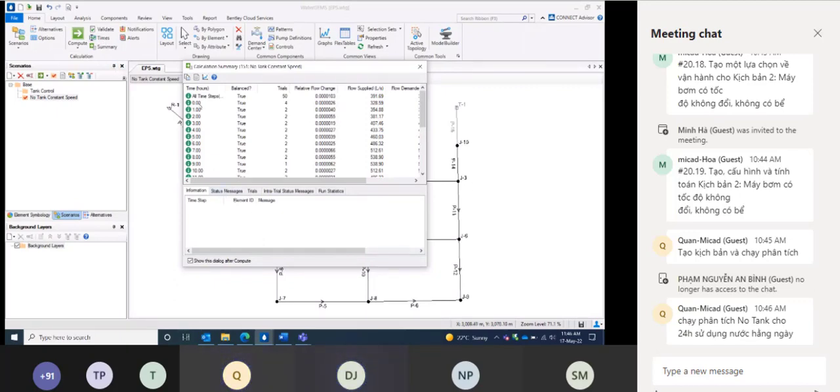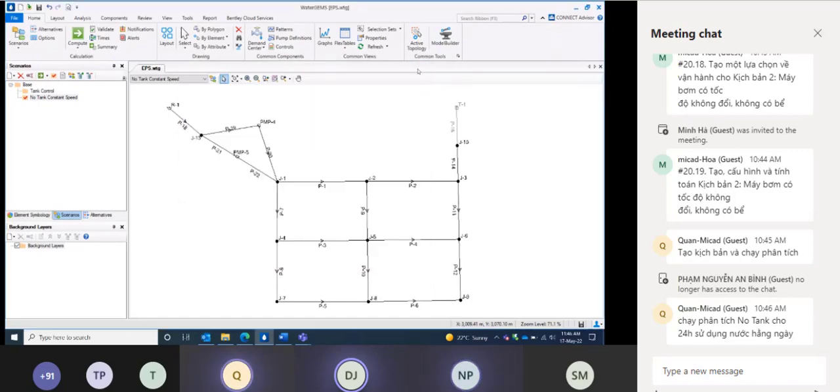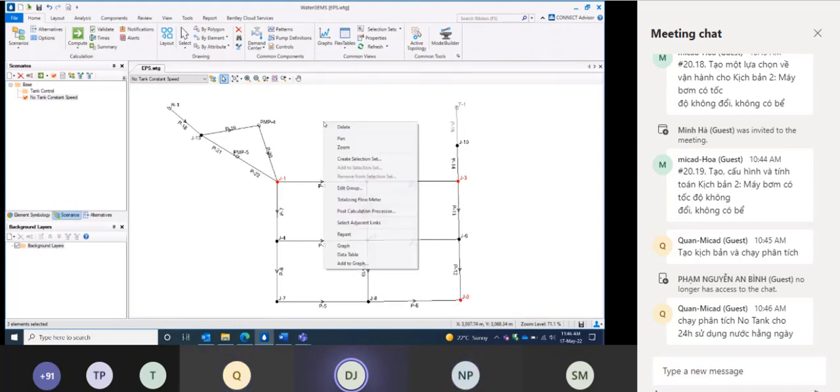You'll see that this time there are no additional time steps because the pump stayed on the entire time. So if you close that down, and now we want to run a graph. So I'm going to get junction 1, hold control, junction 3, junction 9, and graph.